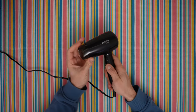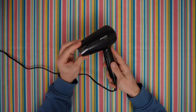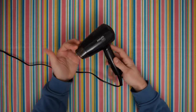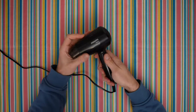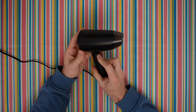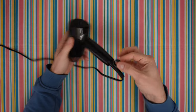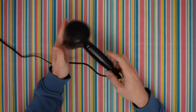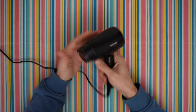And of course you can adjust it at the right direction you want. Nice, I like it. It is small, cute, portable, definitely made for travelers. Philips 1200 watt. We have this hook, you can have it at your bathroom, bedroom, wherever you want, on a black color.